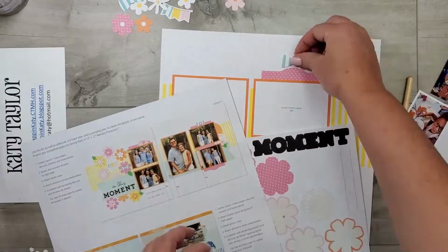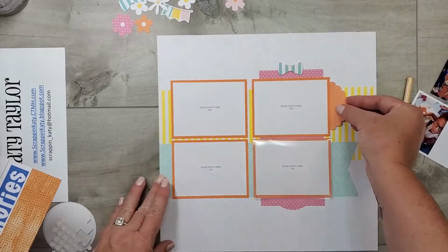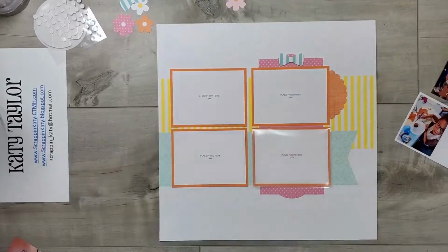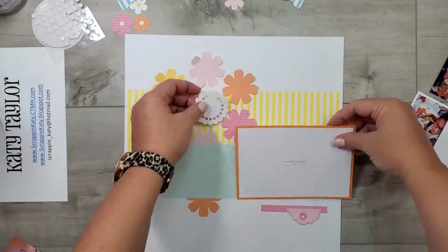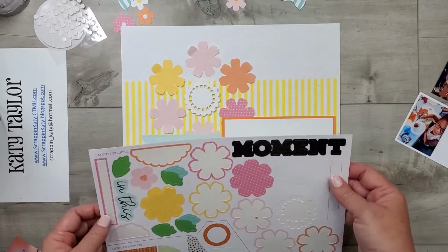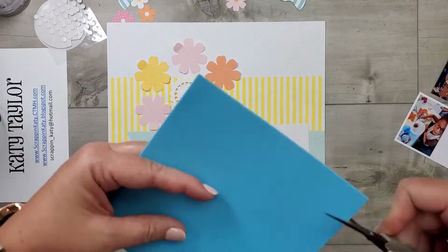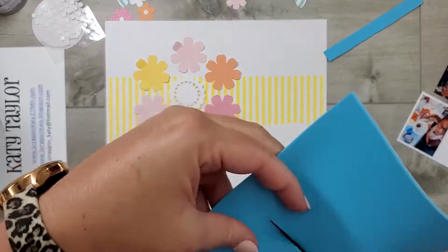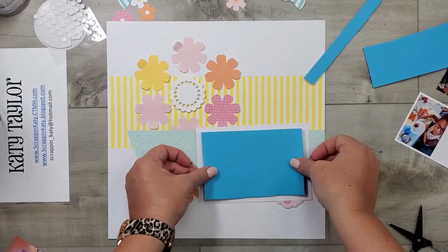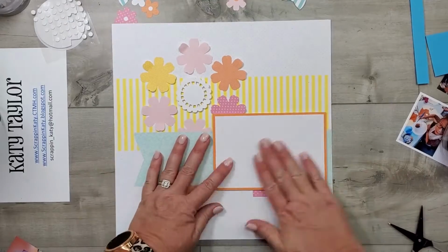Now there is this cute little bow. I've added some foam circles to it. I'm not going to adhere it down quite yet. And then there's this grouping of a scallop circle and some flowers on that right layout. I'm really not sure what I'm going to do with that, so I've pulled out that left layout to try to finish it up first. So I'm going to add one of my foam adhesive sheets to the back of that 4x6 and then just glue that down.